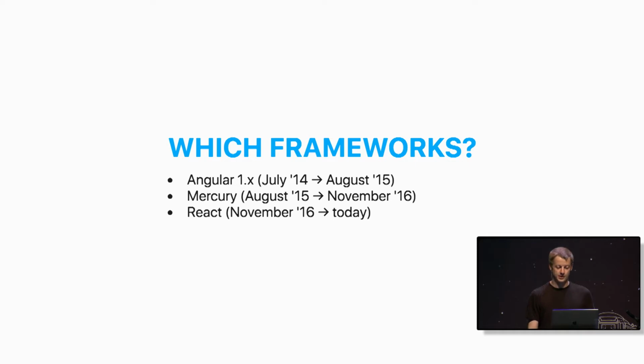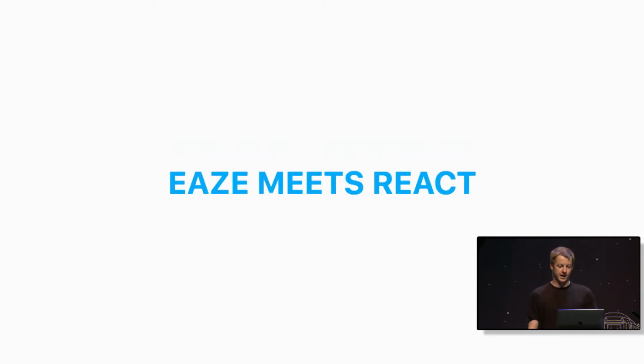React: easy to hire, easy to scale a team with, good performance, great ecosystem. With React, you're kind of standing on the shoulders of giants. Facebook's been pretty public about having over 50,000 React components. And our goal was for new hires to be able to make contributions on day 1. So Ease meets React.